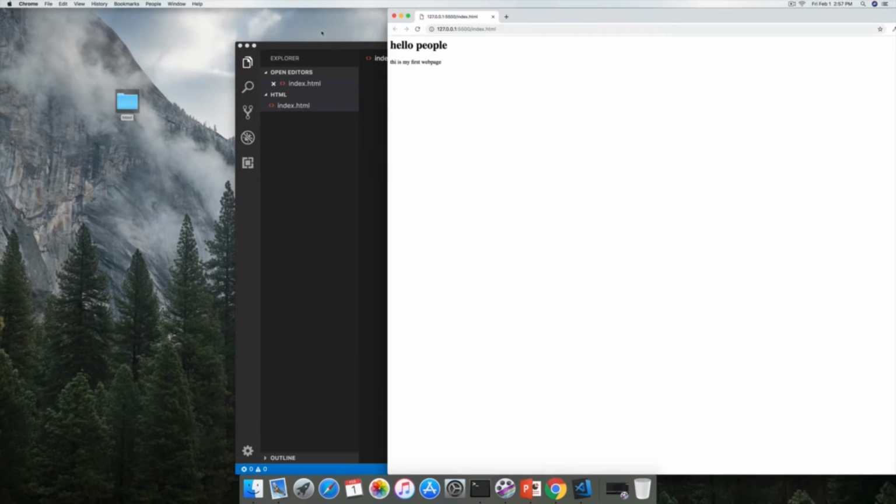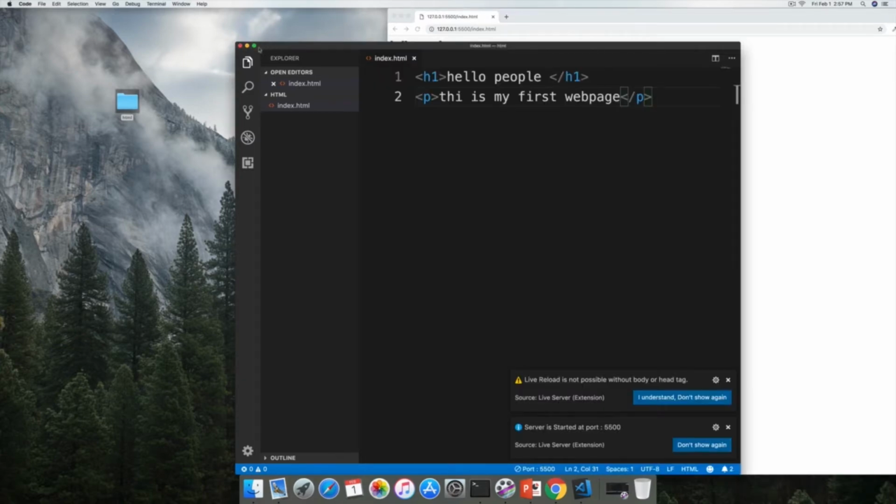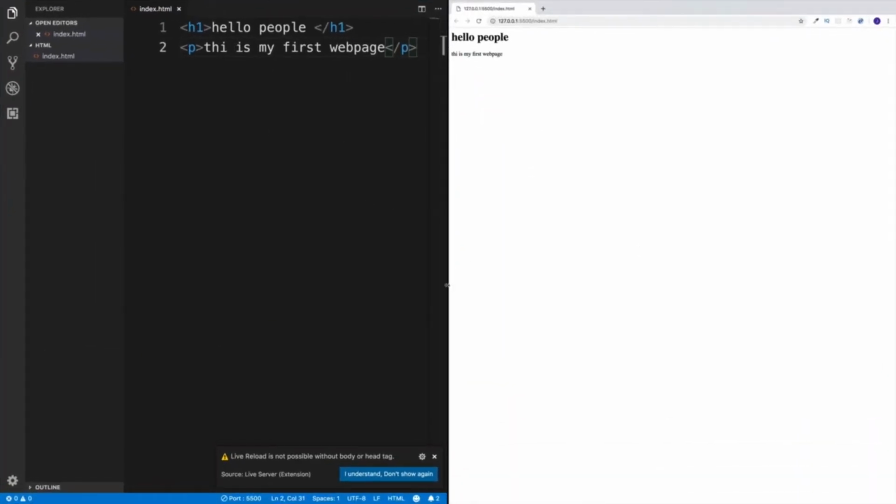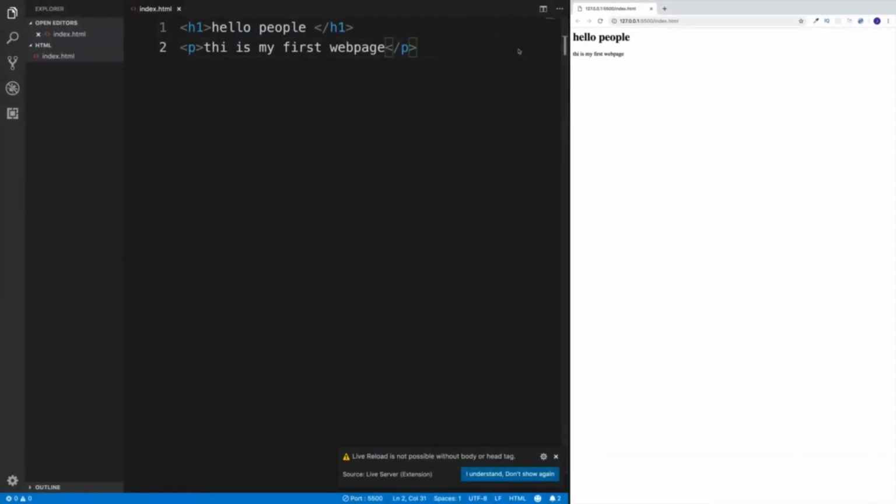Now, what's really nice about this? Why would we prefer this way instead of the previous way? Well, first of all, the way the course is going to be set up is I'm going to set them side by side. So I'm going to open up my Visual Studio Code, as well as my local development server on the right-hand side. So all the changes that we're going to be doing, we're going to be able to see right away in our live server. So let's say that I'm first of all going to close this because it's complaining that we don't have a proper structure, which we are going to do in the next video.